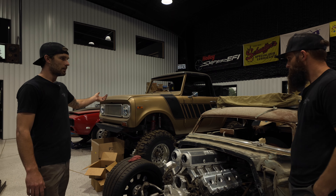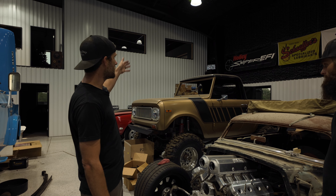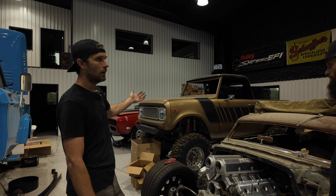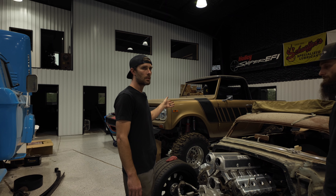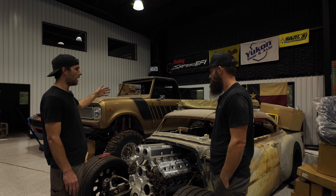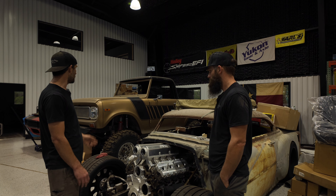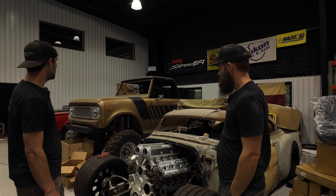I've got a '71 Scout 800B — pretty rare truck. It's the last of the small Scouts before they went to Scout 2; they only built them for about seven months. Factory V8 pickup, air-conditioned truck. We actually used this truck to get the TV show we did on Motor Trend — built it in about four days. It was a basket case. Now it's four-linked triangulated in the back on 2.5s, 3.0 Sway-A-Ways in the front, high-pinion 44, half-inch wall tubes, chromoly axles, three-linked in the front, running a 304 International with a 727 and a Model 20 transfer case.